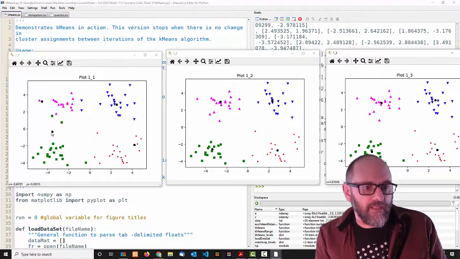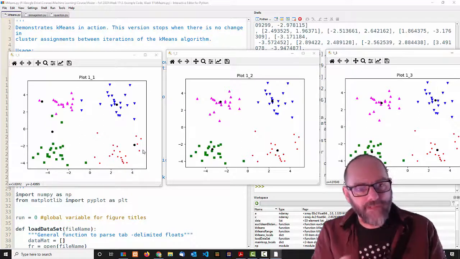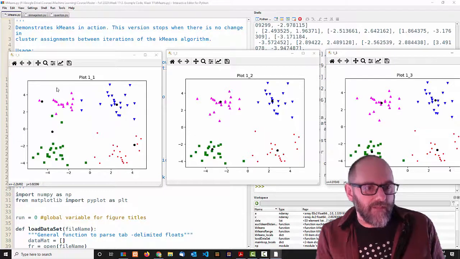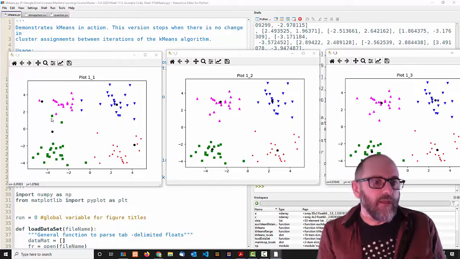What it does is these black points are what are called centroids. Okay, so it starts, I said 4, so it randomly chooses 4 locations within the range. It will measure the overall range of the data, and then it will plop down these 4 random centroids. And you can kind of see how the data is clustering. There's 4 clusters, and it got pretty lucky with where it randomly placed them.